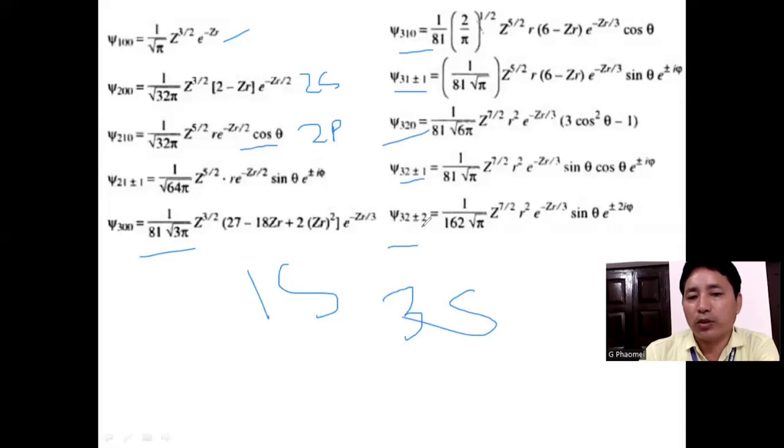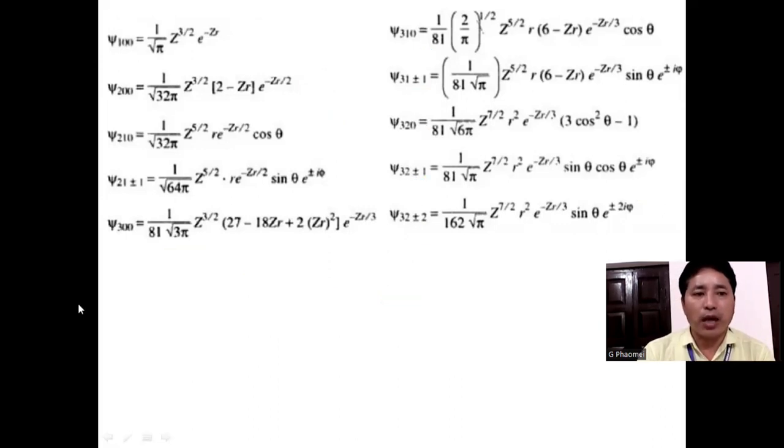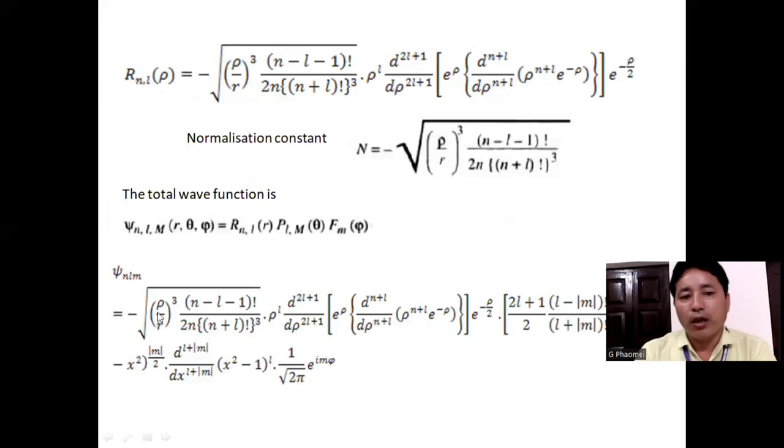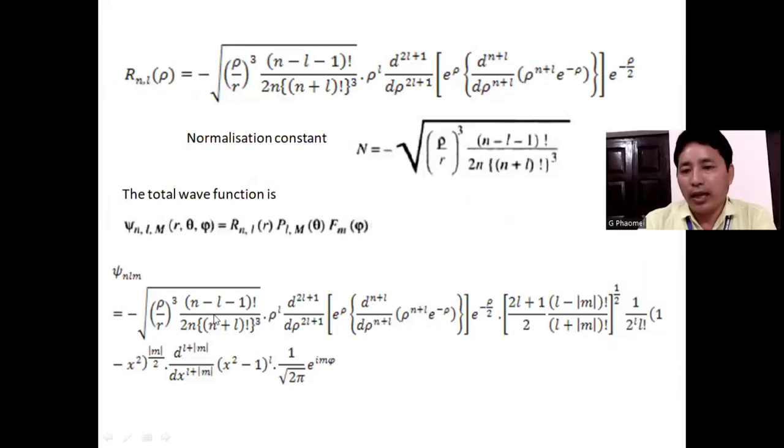Here it is plus minus 2, and here it is plus minus 1, and it contains imaginary numbers i. Therefore, this cannot be a real wave function. However, from the above wave function, if you put the value of n, l, and m, surely we have wave functions corresponding to the 1s, 2s, 3s, 3p, or 3d.